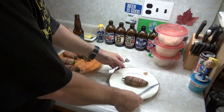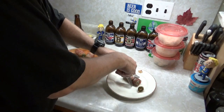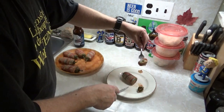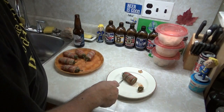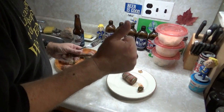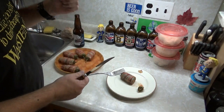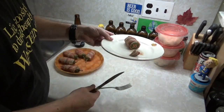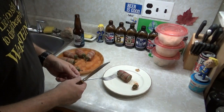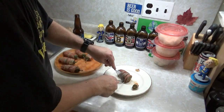Let's try this out, shall we? Jalapeño pizza popper. Well, looks kind of good. Hot. Look at that. Look at that. That's delicious. Look at that. Perfect. Taking off right at the right time. That's delicious.